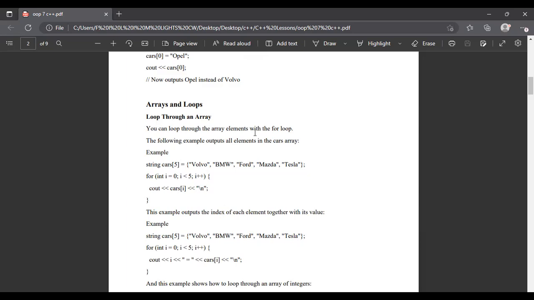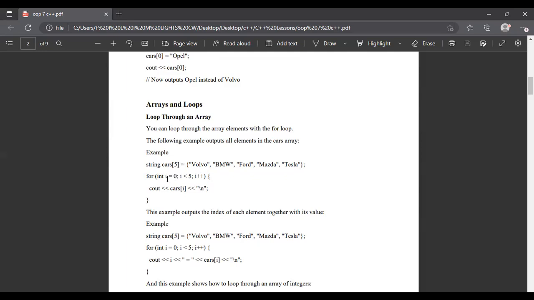So for instance, you want to print out everything that is in this array, which has 5 elements. Since we have already been told that it has 5 elements inside, okay? So what can we do? We can use a for loop, okay?